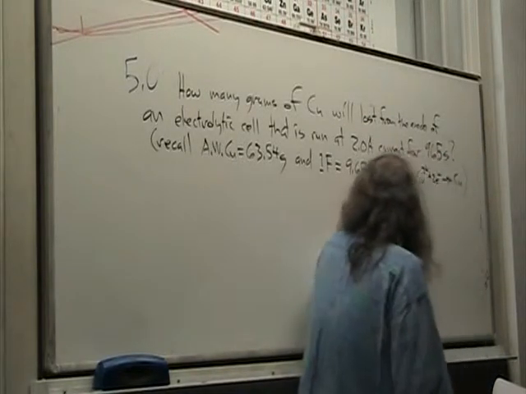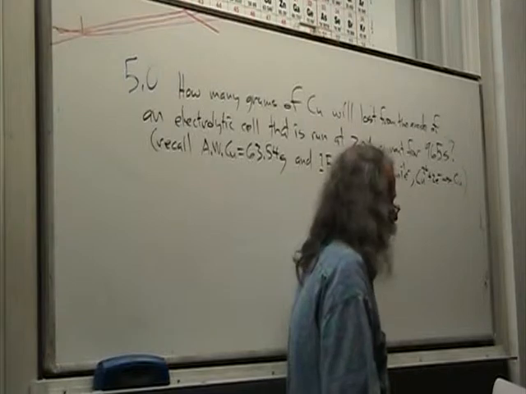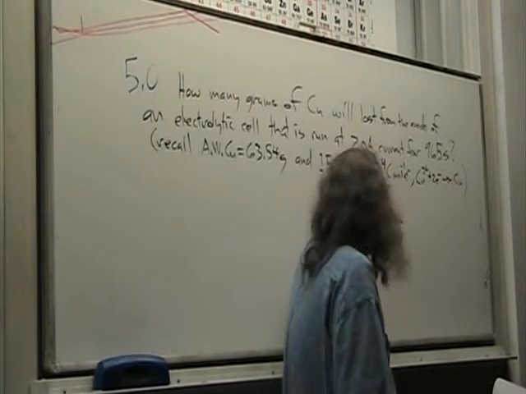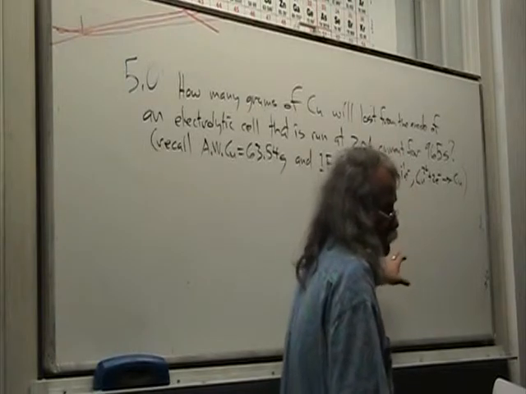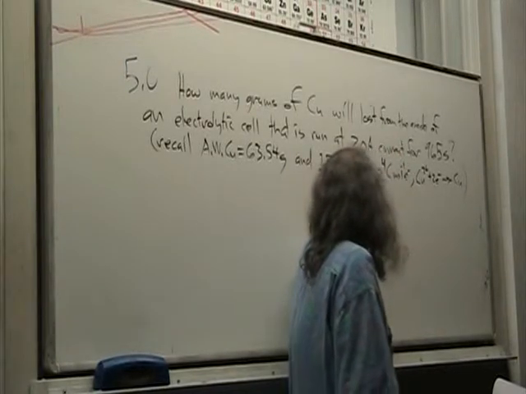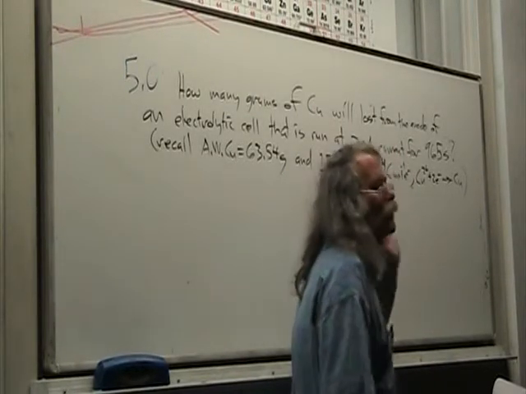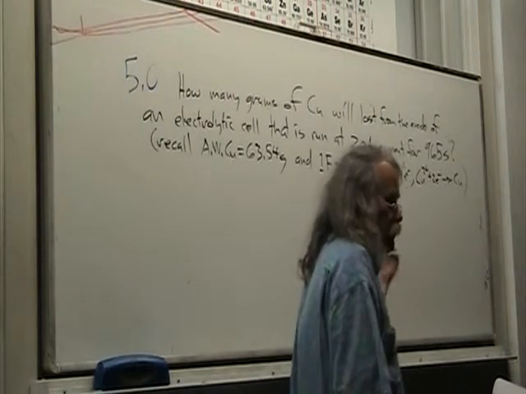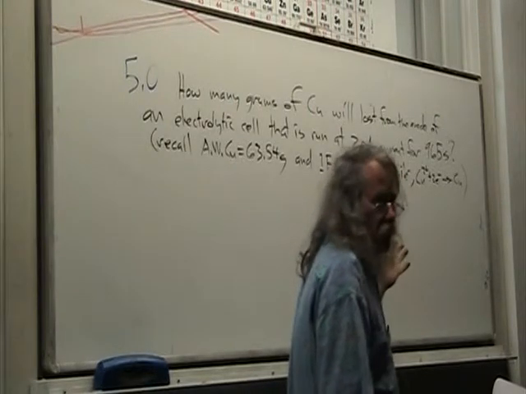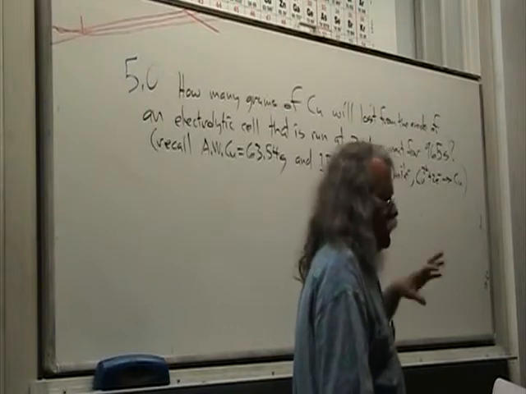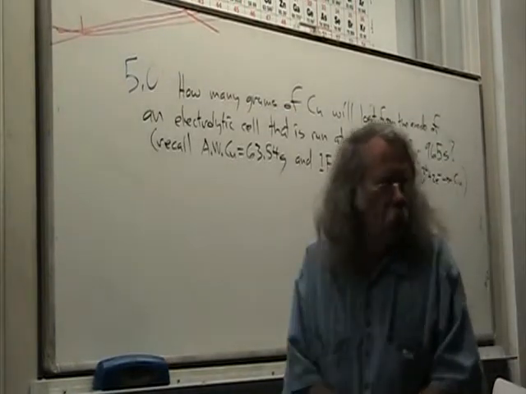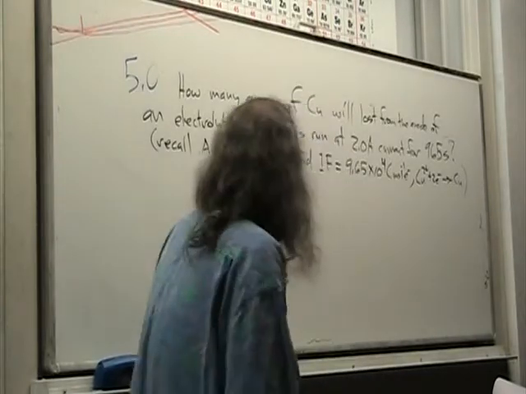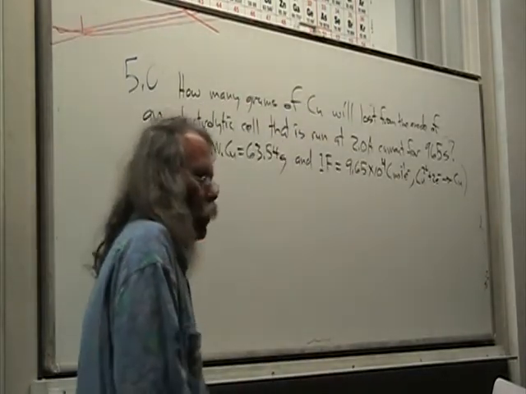And I use this value for the Faraday, which technically is 96,485 coulombs per mole, but I said 96,500 coulombs will be close enough for this particular problem to make it doable. So it's just a minor approximation, okay? And now, so we start over on the left-hand side. What will we start with?